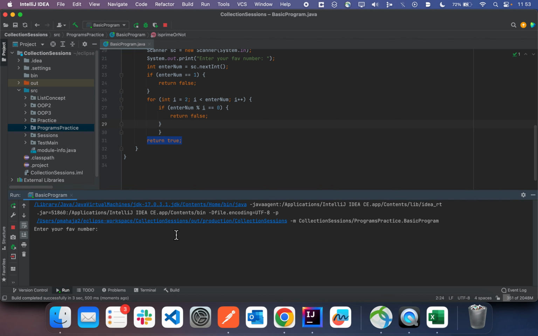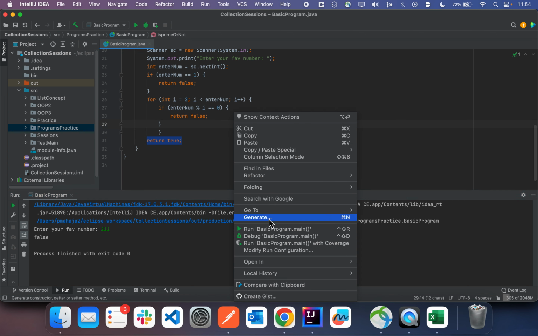Here we write, for example, 12: false, it's not a prime number. Again I'll run it and try 11: true, it's a prime number. I'll try 111: false, it's not a prime number.